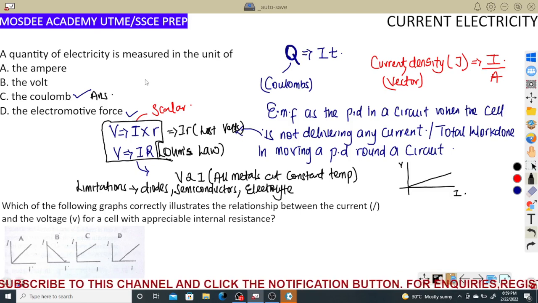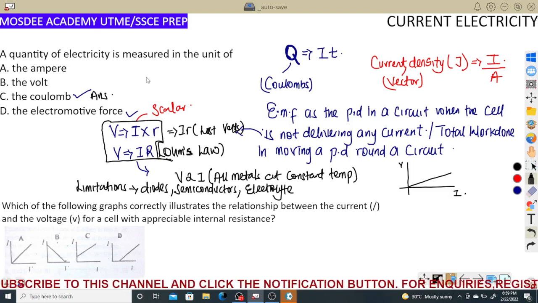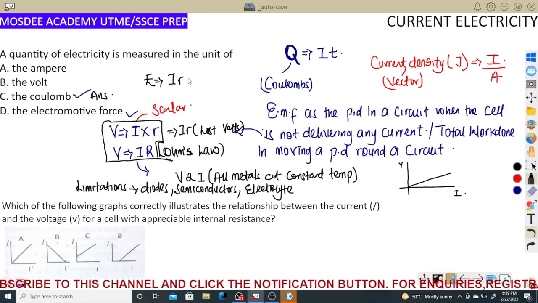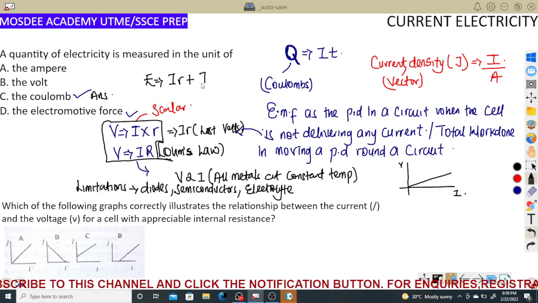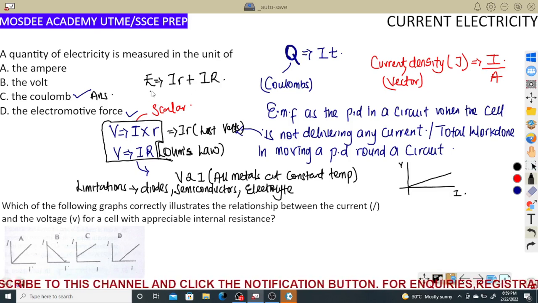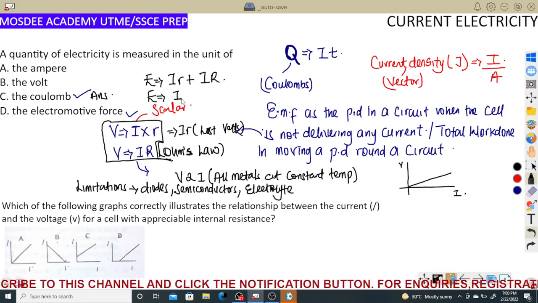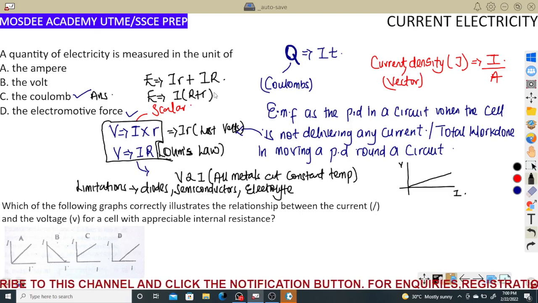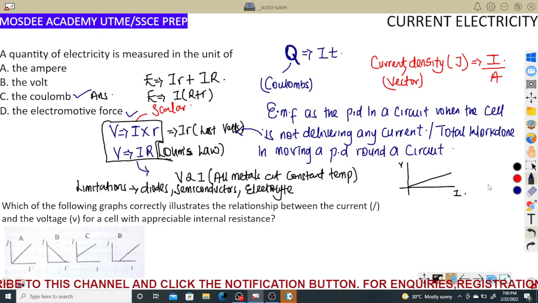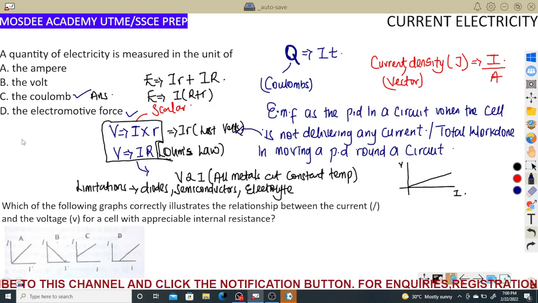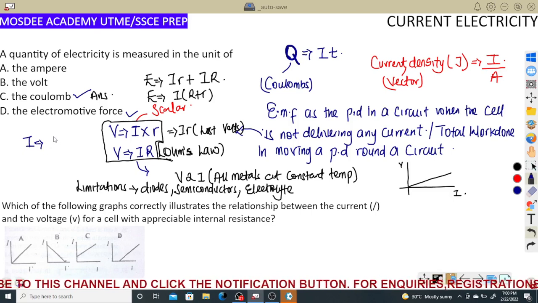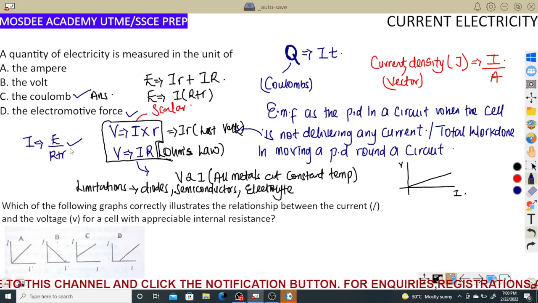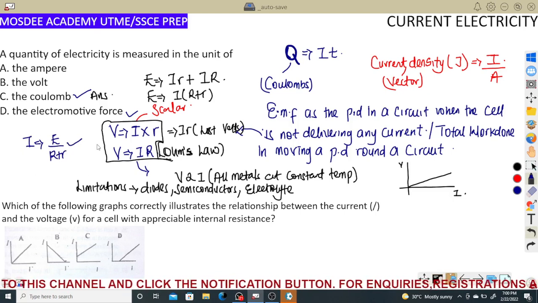There are lots to talk about, but we base it on what you need. So if you add all the PD, the first PD is lost volt. The second PD is what? IR, big IR. So we can now say some people will remodel this one as I, they factorize, and they now say small r or big R plus small r. And this formula is one of the commonest formulas you see around in your test material as an O-level student. It's common in the OKKs, the Anyakwas, and stuff like that. So E over what? R plus r. This is the way we relate current in terms of EMF and stuff like that.